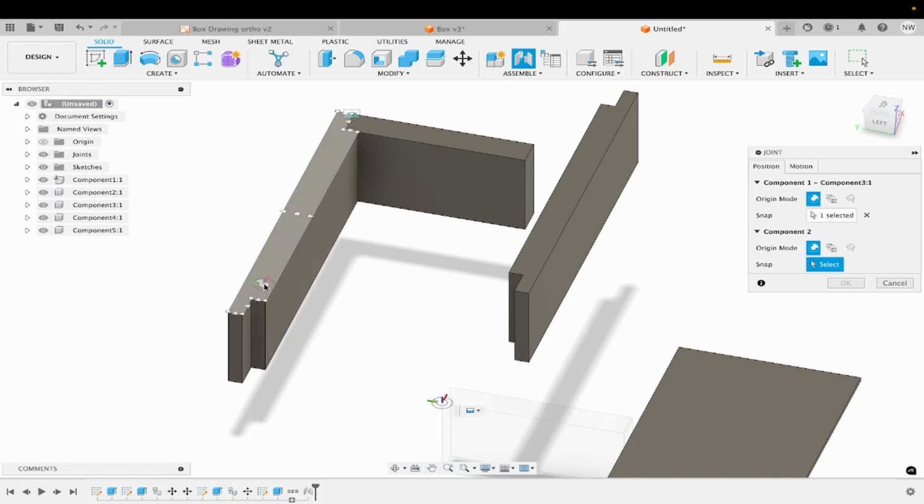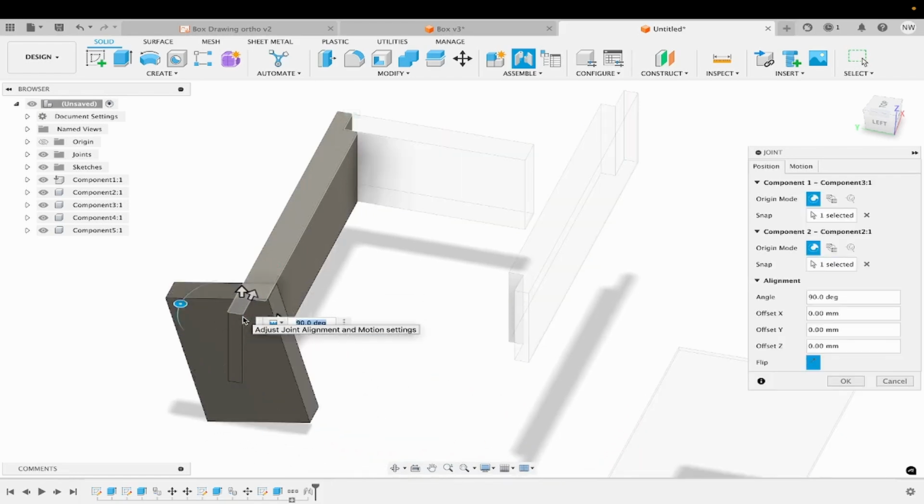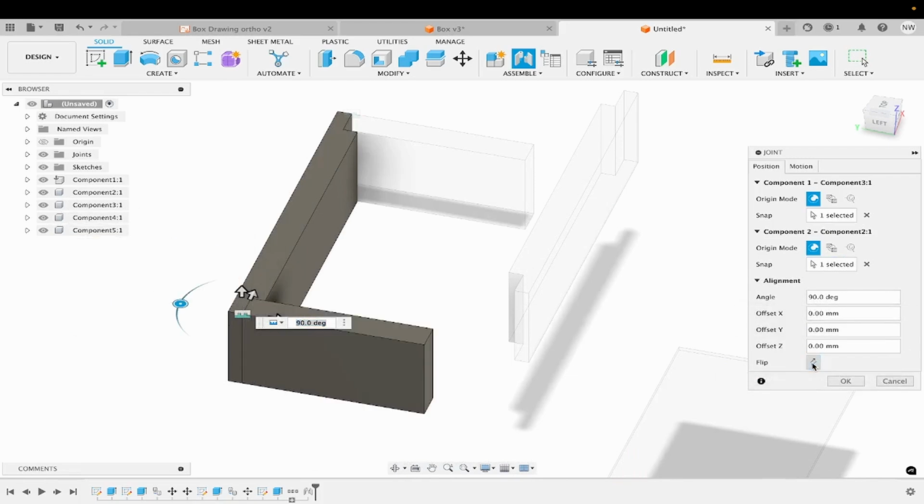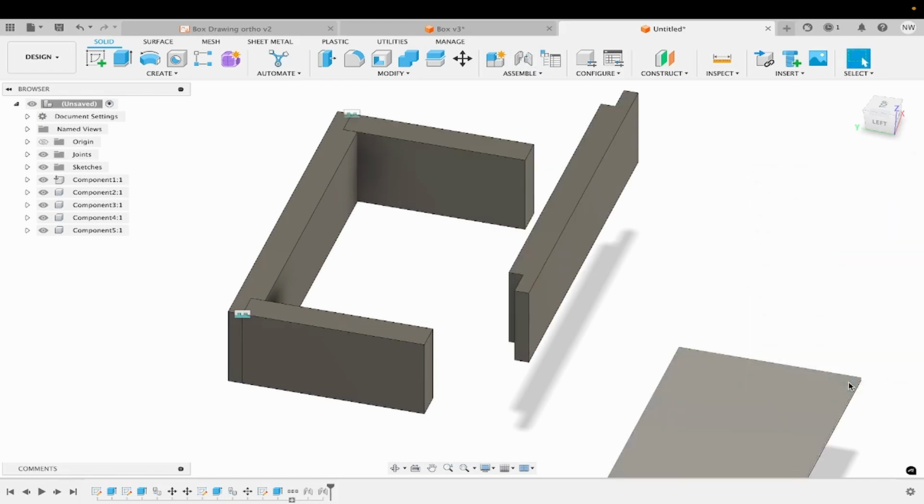And I want it to line up on this face. Here. Yeah, it's weird. Angle 90. I don't know why it defaults to that, but we'll just click flip again and click OK. We'll learn why later. Let's move this one in.